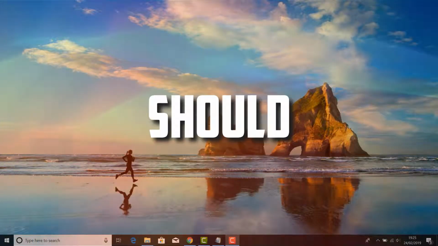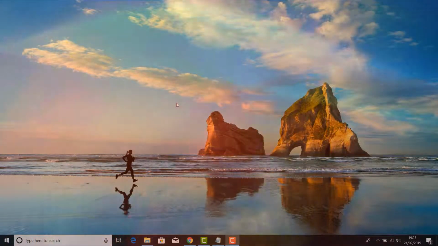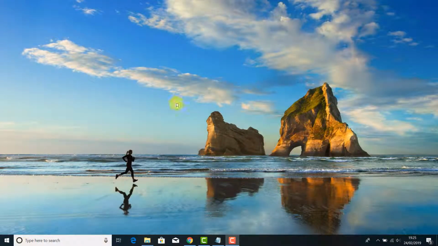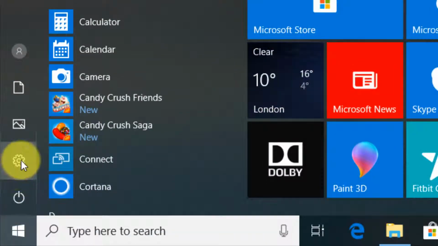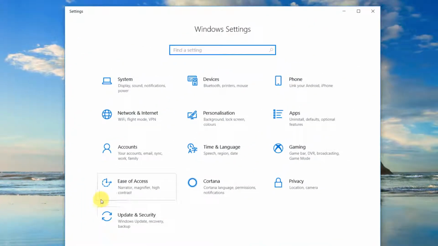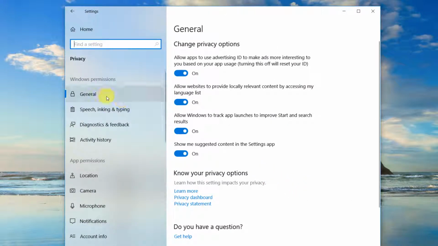I just bought a new Windows 10 laptop and need to update some privacy settings. I will run through some of the settings that I've changed here. You can choose to change some of these settings yourself or leave them as they are. Navigate to the start menu, click settings, find the privacy settings, and let's work our way through the menu from the top down, starting in general.